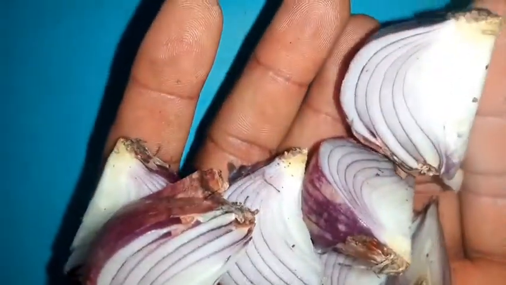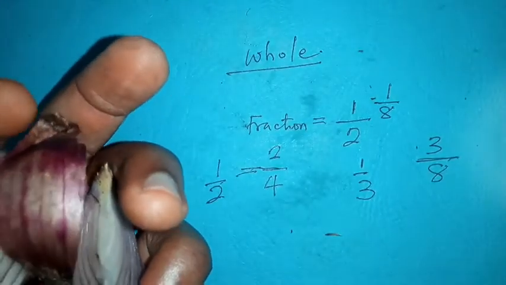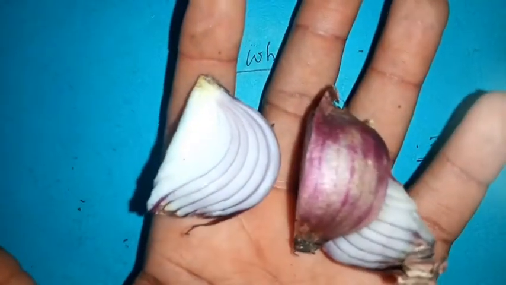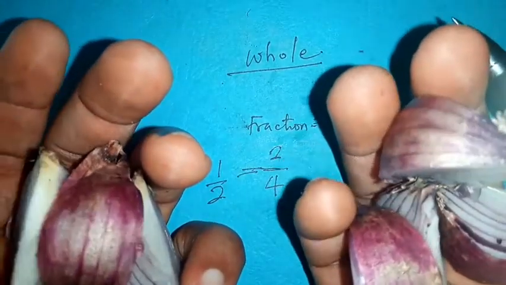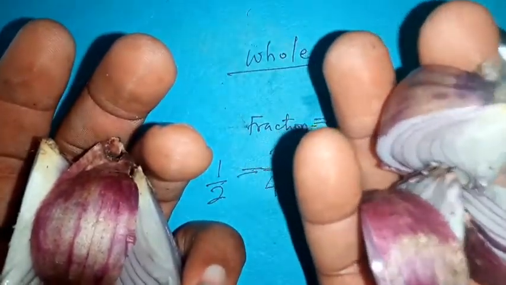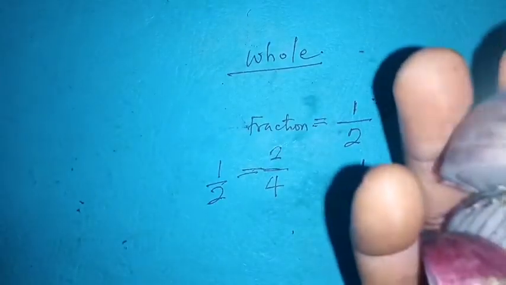Since we have 8 parts, if somebody uses 5 for cooking, and they ask you what fraction of the onion was used for cooking, and you say it's 5, it's a blunder, because you have left these 3. We didn't consider these 3. You didn't even talk about a fraction in the first place, and you didn't consider the parts that make up the whole. So that is how a fraction is.